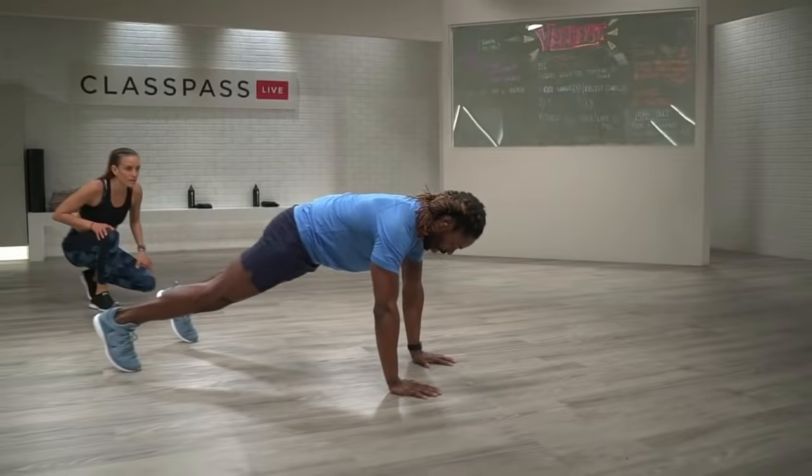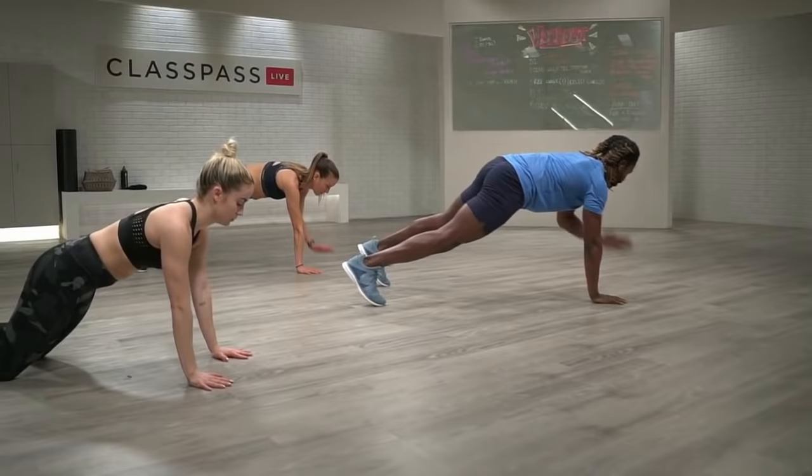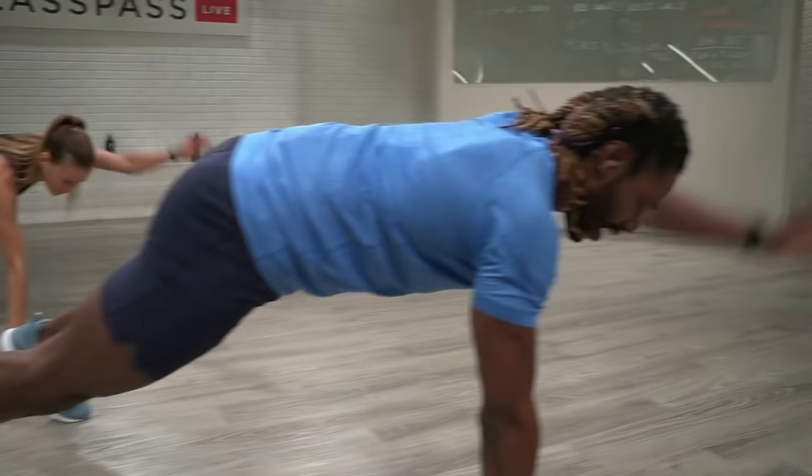Shoulder taps. Reaches out. Rows. Take it down to your plank. Let's also do this one together. So hit your push-up position. Yes, that's it. All right, we have shoulder taps. Give me 4. Right to left, left to right, right to left, left to right. Give me 4 reaches out in front. Good, so reach straight out in front. 4 reaches, then give me 4 rows. Pull your hand up to your chest 4 times.